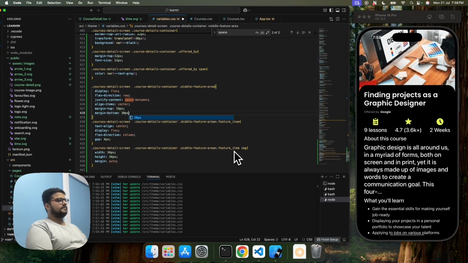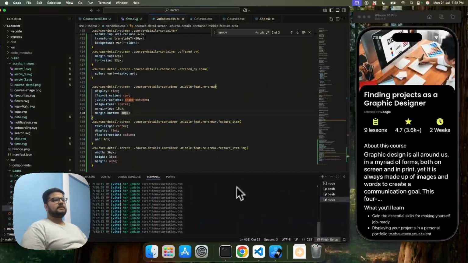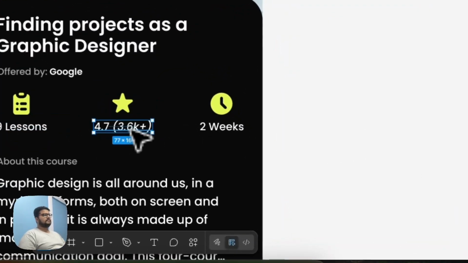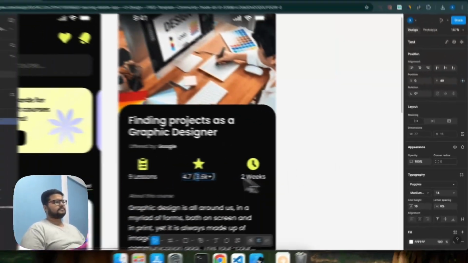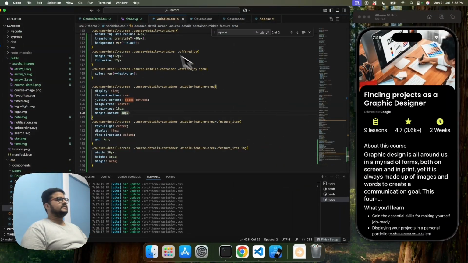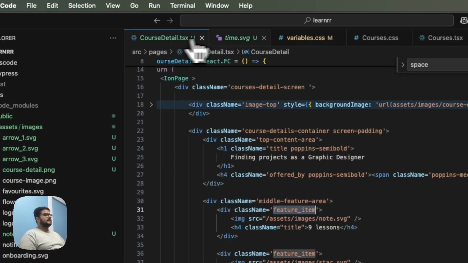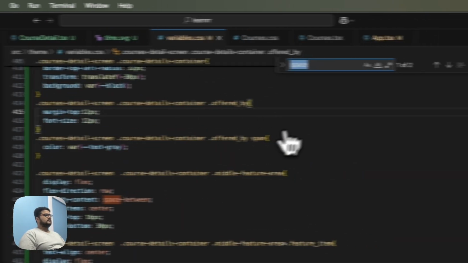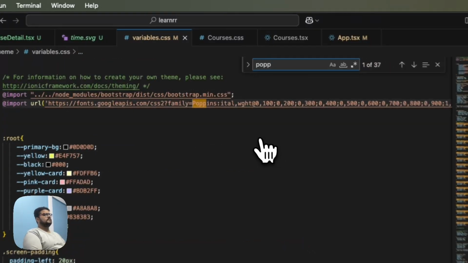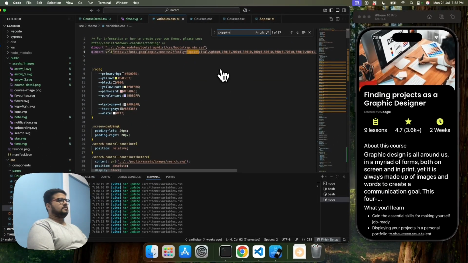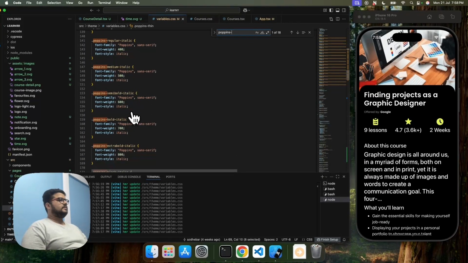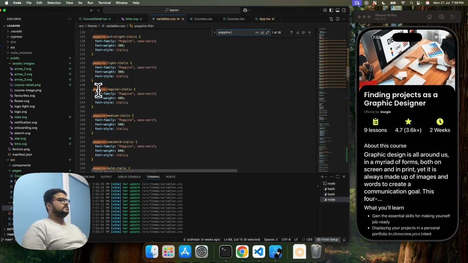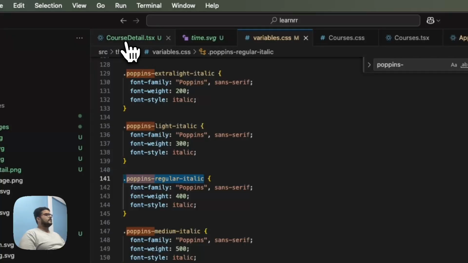So yeah, now this is italic. 3.6K is in italic. So Poppins italic. Poppins regular italic and medium italic.